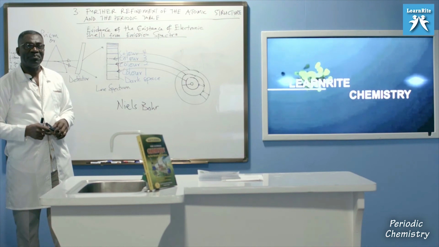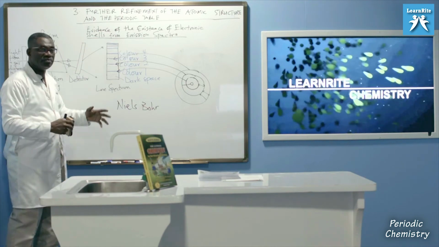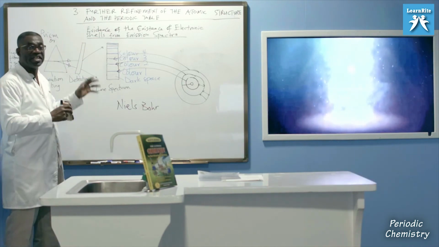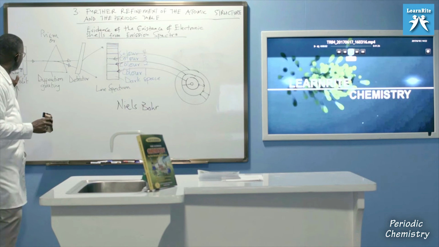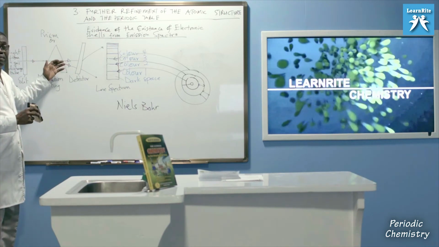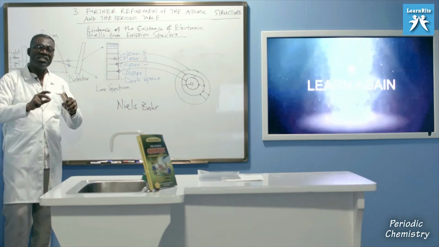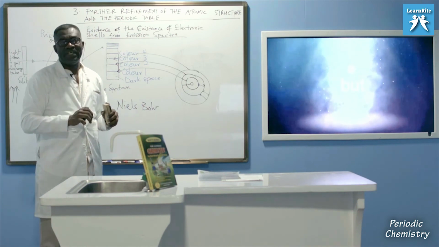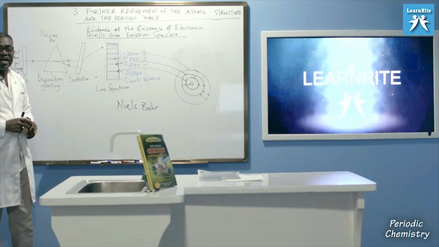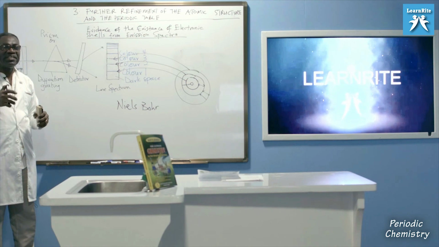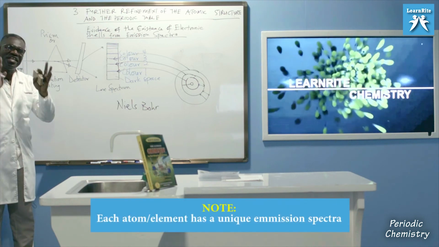But even that, he didn't end there. After looking at this atomic spectra, of course, let me say that it is unique with every atom. If you take hydrogen and you heat it and pass its light through this, the spectrum you are going to see here is different from helium. And we are going to see another different spectrum from that of lithium, beryllium, and so on. So, emission from atomic spectra is one of the means by which we are able to separate or identify various atoms from others. Each one has a unique spectrum.